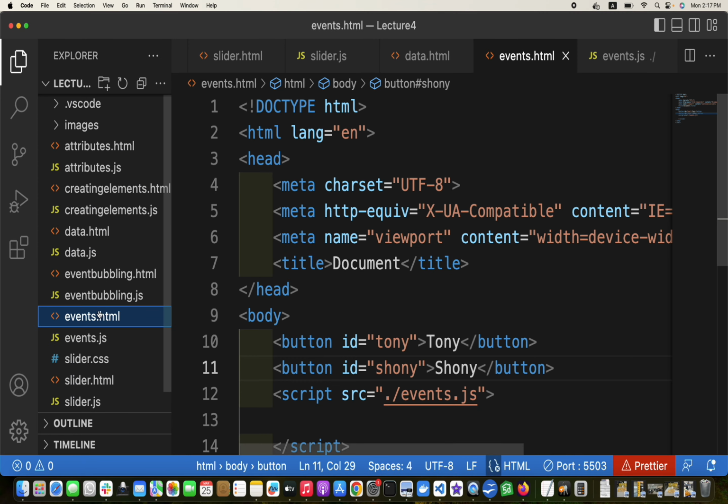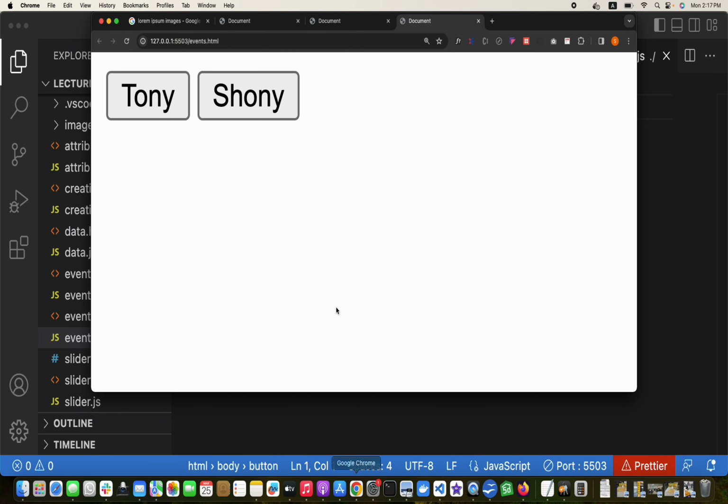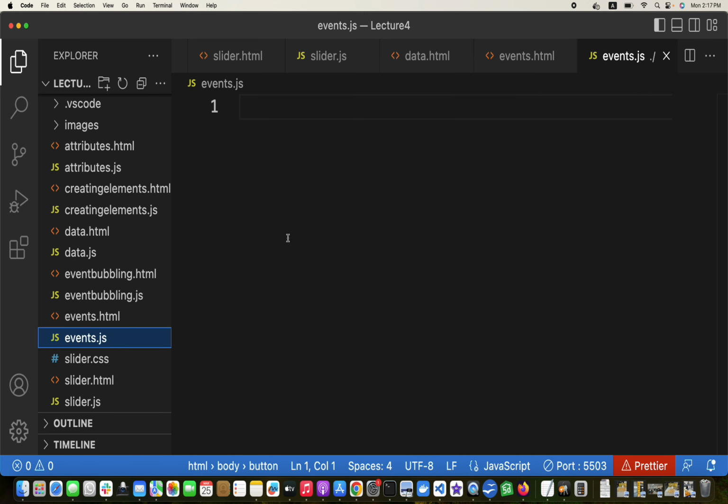So whatever happens, for example, if I move the mouse over it, this is a mouseover event. If I click it, it is a click event, and so on. Whatever happens on your screen, JavaScript lets you create events, and you can target those in your code. Whatever you do in JavaScript, first you need to target it.